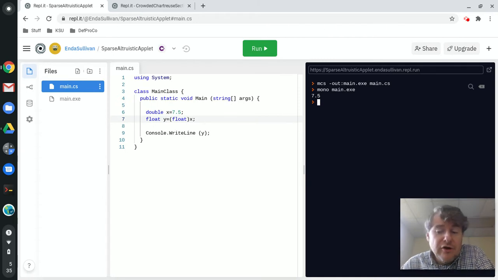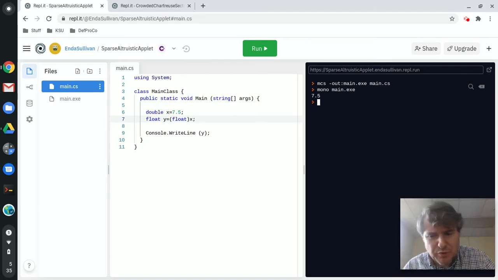So there are a few places where it will automatically do this for you, and those are called automatic up casts and down casts, depending on which direction it's going, from a very specific to a less specific, or from a less specific to a more specific. They're rare, and you probably should never rely on them. Most of the time, the compiler is just going to tell you, no, I'm not going to do this. You have to be explicit as to what you want. So you need to get in the habit of sometimes you're going to have to specify a cast to tell it to do one thing or another.